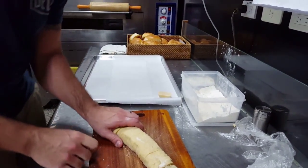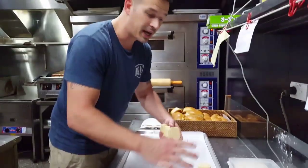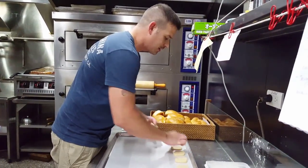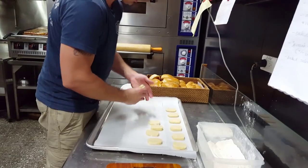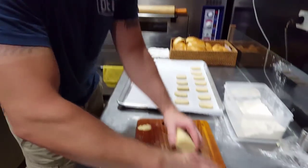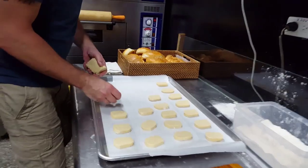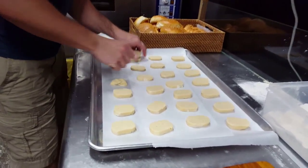Then let's spread them on the sheet. These cookies will not puff, they will not expand, they will just drop on the paper because they're filled with butter. So you don't need to leave too much space. Good, good, good. We're almost there. That one is mine. It's not for sale. There you go.